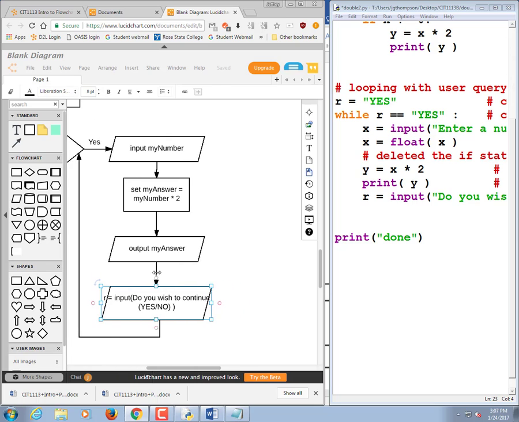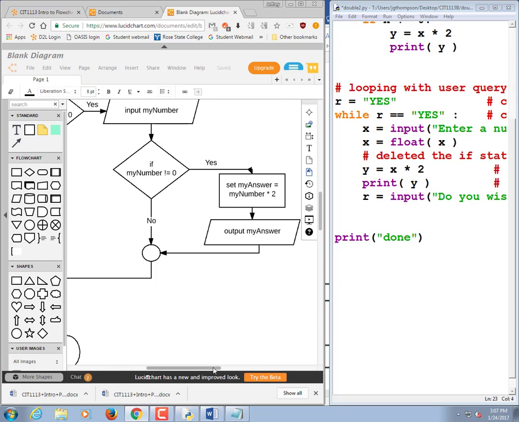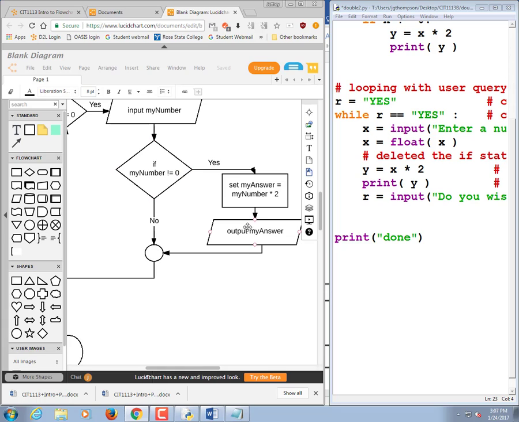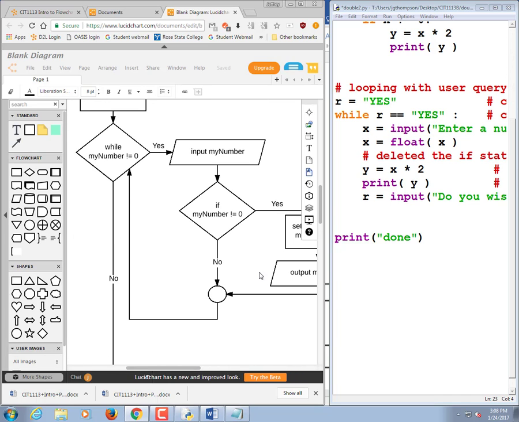Let's go look at that if statement that we had in our previous version of the flowchart. If my number not equal to 0. We didn't put this line coming back there. I guarantee that somebody's going to do that when they're drawing the flowcharts. If it's if, they're going to put the line back up to it. Or if it's while, they're not going to have the line going back to it. You just have to kind of program yourself. The only time it goes back up is if it's looping. So this is not a loop. Well, this part's not a loop. So this one doesn't go back up, but this one is a loop. So it does go back to it.